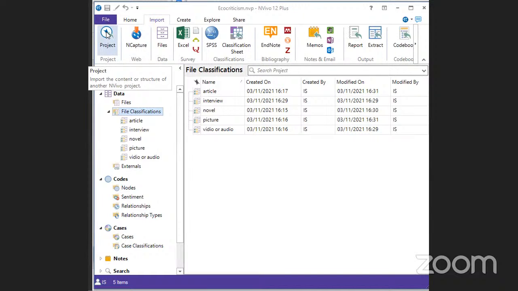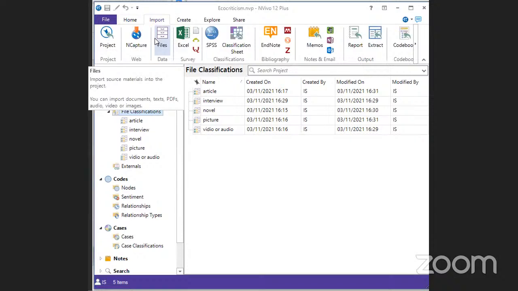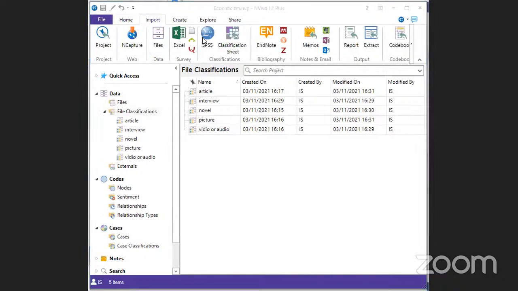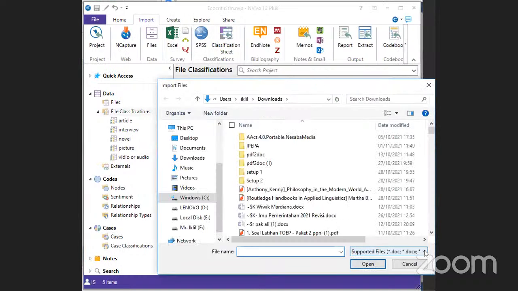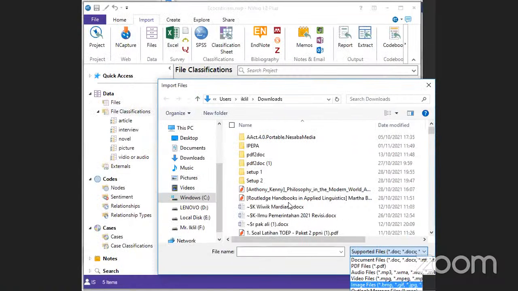So we choose file, and we can directly choose the type of file that is acceptable in Nvivo. For example, like this. Here is the file, and there are a lot of types: PDF, audio, video files, image files, Outlook, and so on. For example, we use here Routledge applied linguistics.